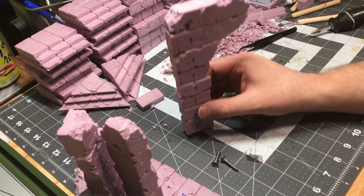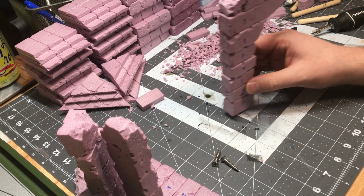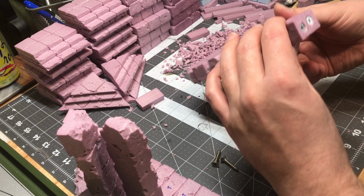One suggestion that I did get was using finish nailers and just putting a bunch of them in the bottom, and I could see how that would work too.